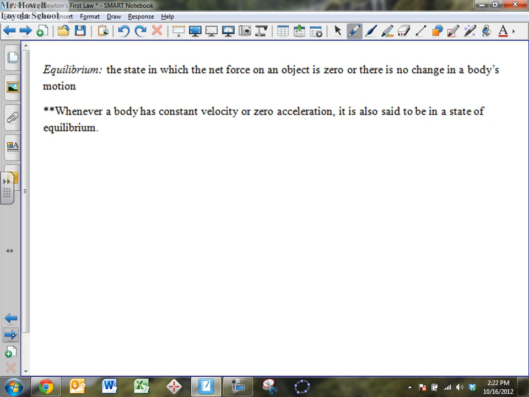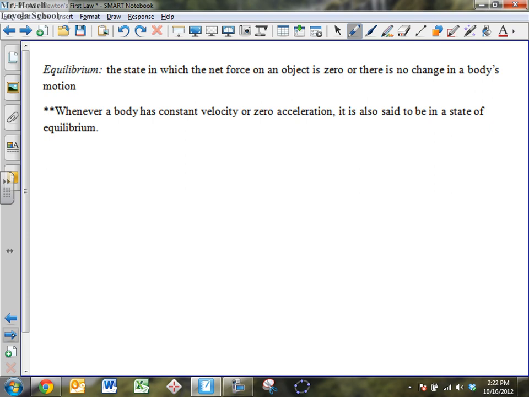Now, equilibrium. What word is in equilibrium right away? What do you see? Equal, equal, equal. When you have equal, you think of both sides of the equation as being the same. So in physics, equilibrium is like the forces are the same. So imagine if me and Helen decided that she's going to pull on that side of the desk and I pull on this side of the desk. And if we both pull at the same force, is the desk going to move? No. Because it's the same force. It's in a state of equilibrium.